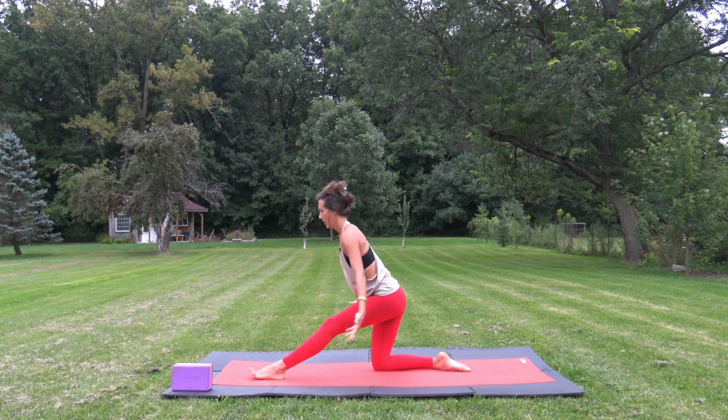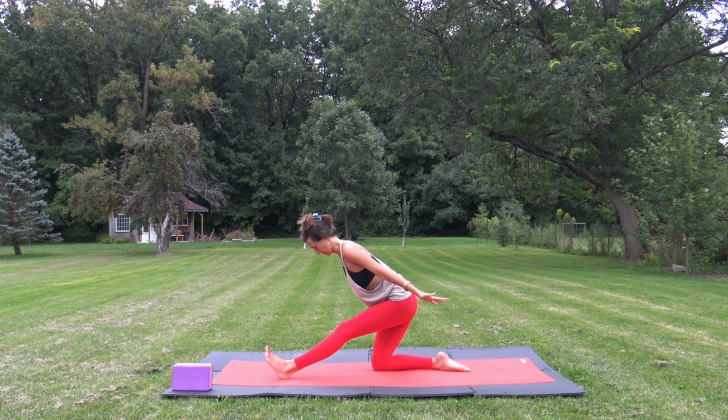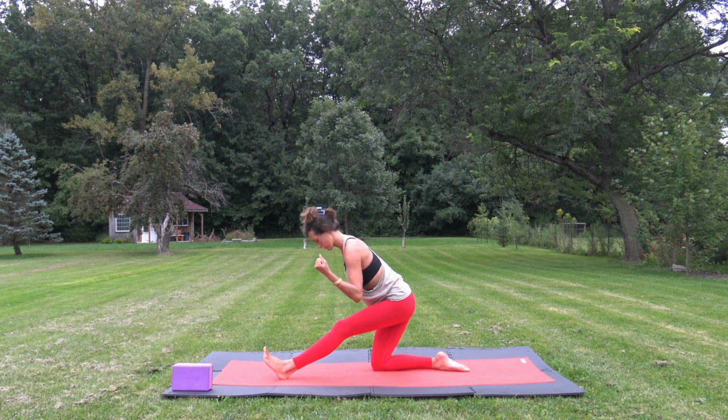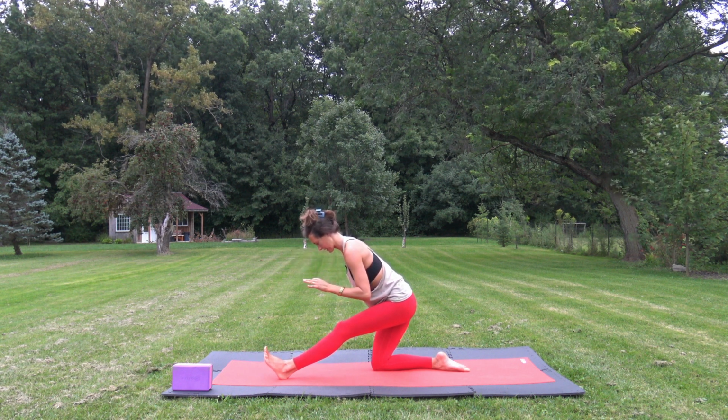And then exhale, hold your half split here. Either airplane arms or handstand onto the ground. Spine is long, chin is in, so the back of the neck stays long. Drop into your breath. Give your mind something to anchor into, nice and steady and stable.